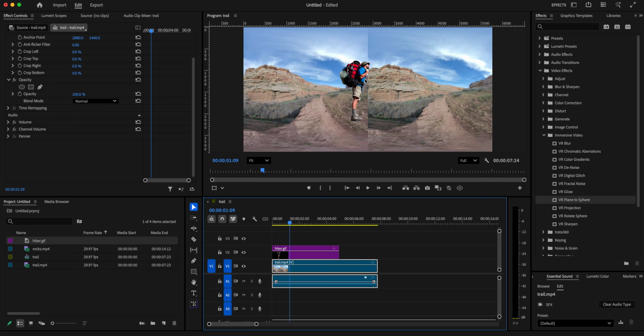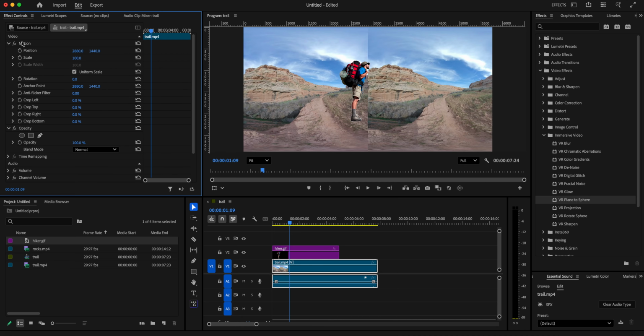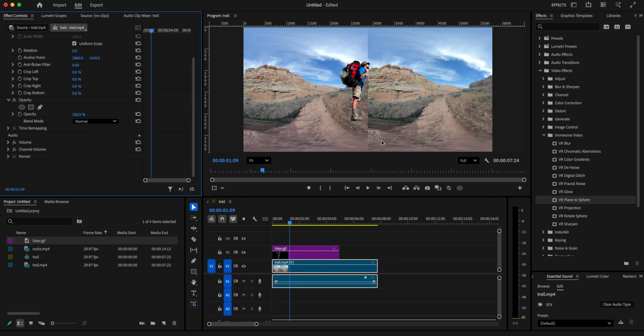And you're going to be tempted to want to move this hiker into a particular position by moving maybe the effects motions here where you've got position and scale, change the scale and all of that, but leave all of that alone for this flat image because you want to do this within the plane to sphere interface.